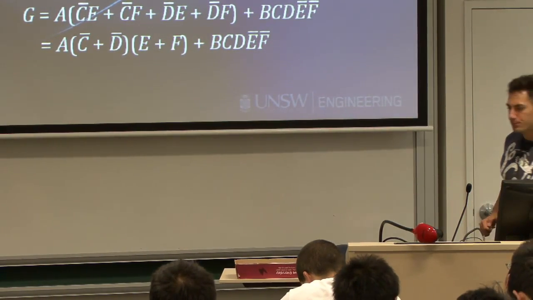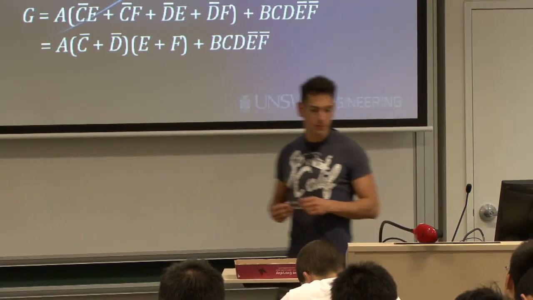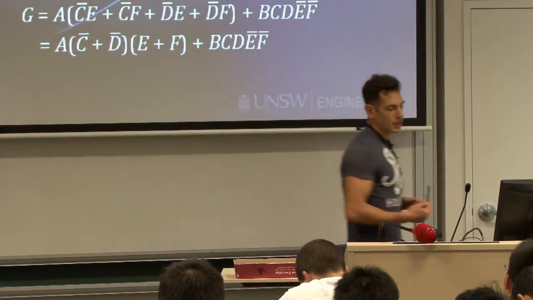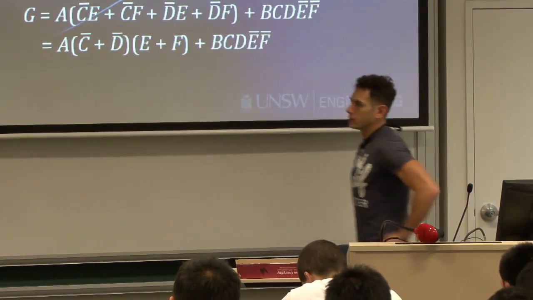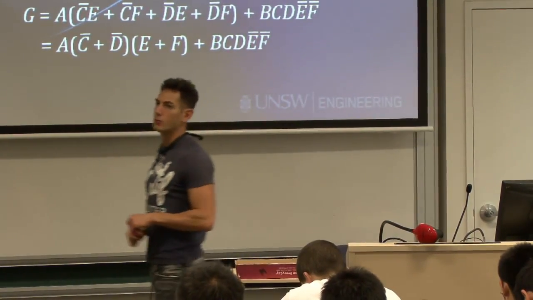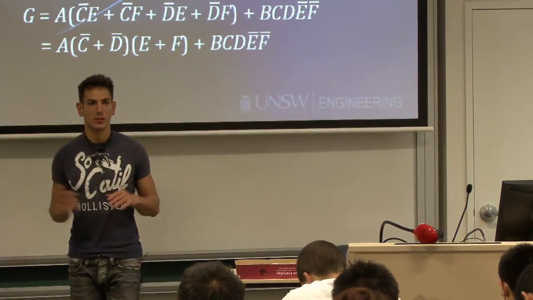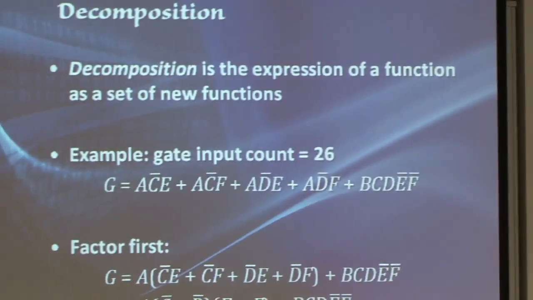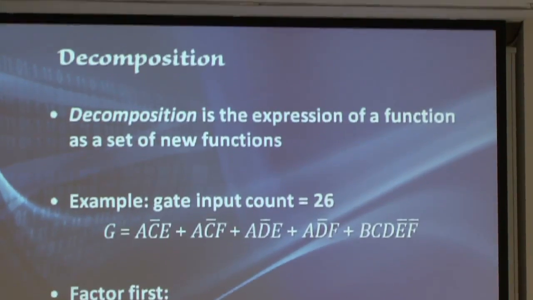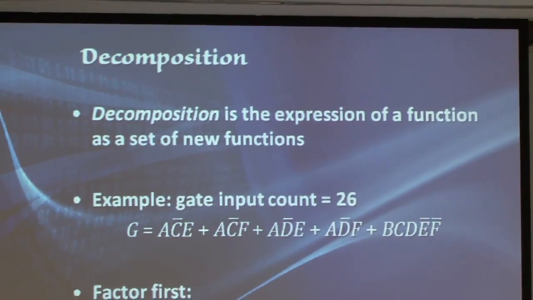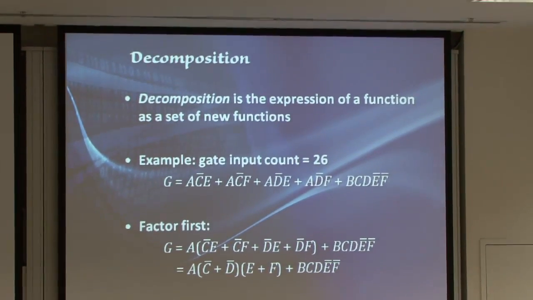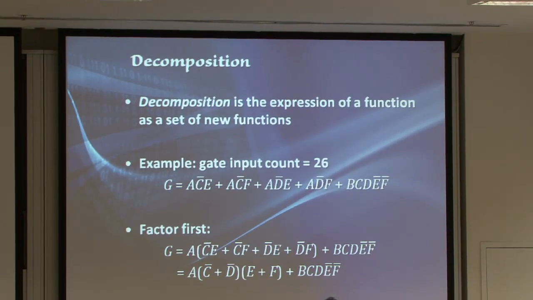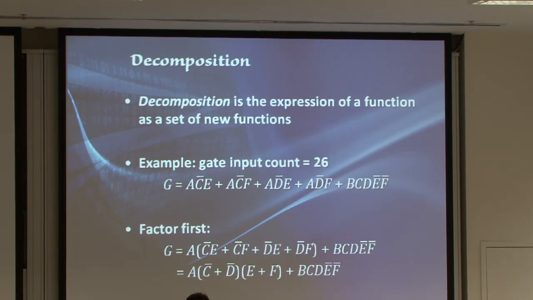Another way to optimize for multiple level optimization is to use what we call decomposition. The idea in decomposition is to find common terms in my overall circuit that are essentially used in several different places in the circuit, and then come up with the idea that we can calculate them only once, and then use the output from that calculation in several different places in the circuit.